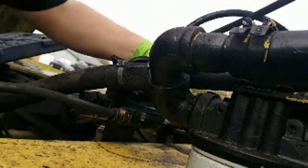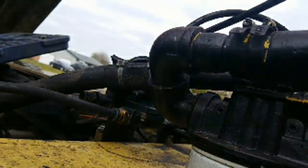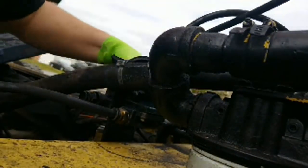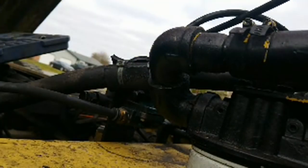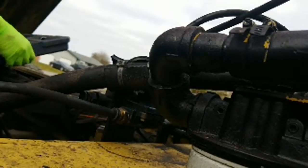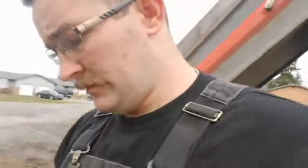Anyways, I will say this. Oh, we might have to have, I may have to. What size is this? 7/16. Yeah. Dang it. Alright. I'm gonna have to go get some open end wrenches because unfortunately they're a little too tight for sockets.